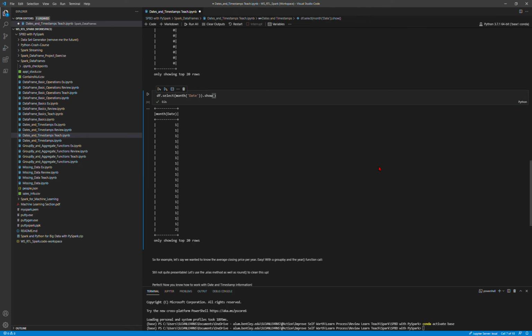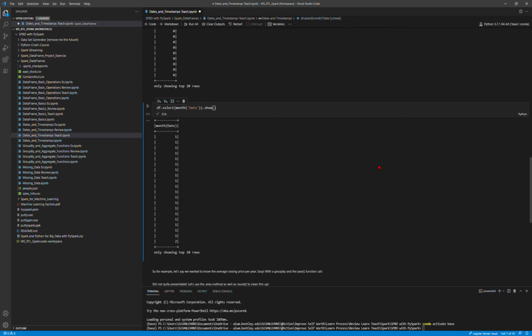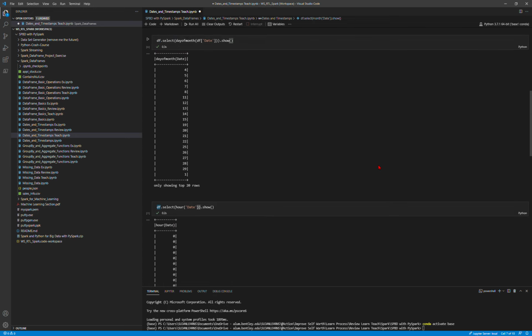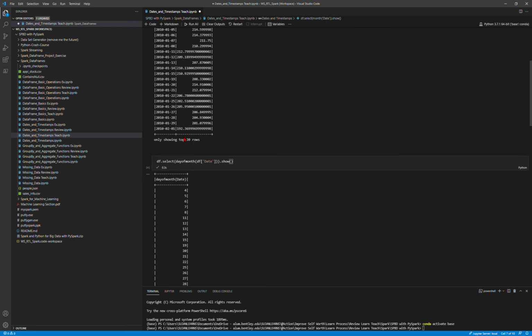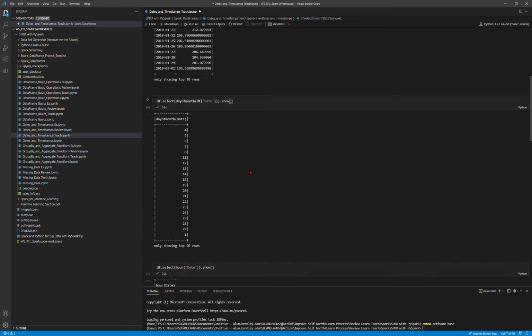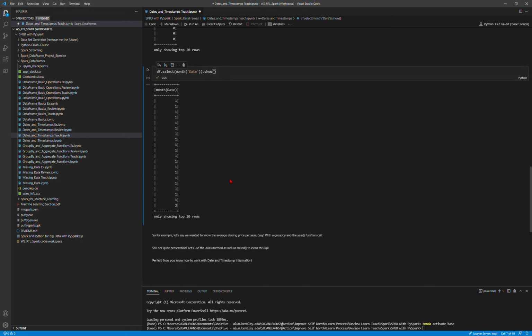It is only showing 20 rows, not all of them. And the month matches what we have. For the last row, we have 2010 February 1, and for the last row, we have February. Therefore, it matches what the date is.